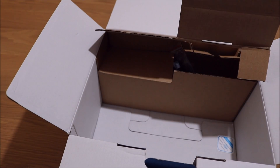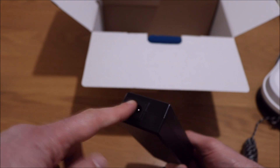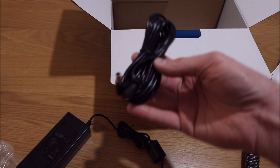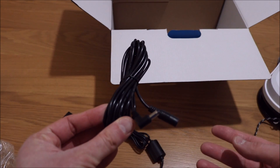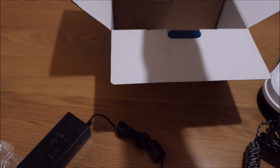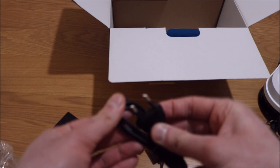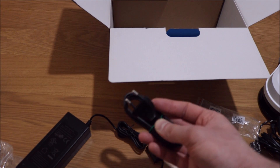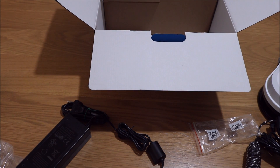The rest of the box has two spare rings. The power pack takes a figure-of-eight power lead, and there's also a four-metre extension for the power. Obviously when you're using the robot cleaner you do have to have it plugged in, so there's going to be a long cable stretching out. I need a UK adapter for it, and that goes straight in there. I'm going to put it together now and get it working.